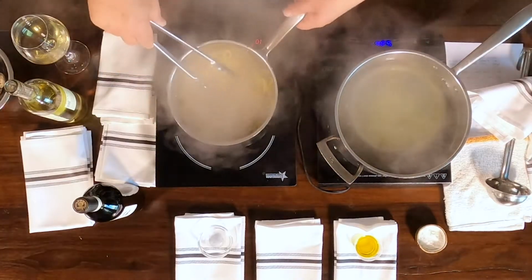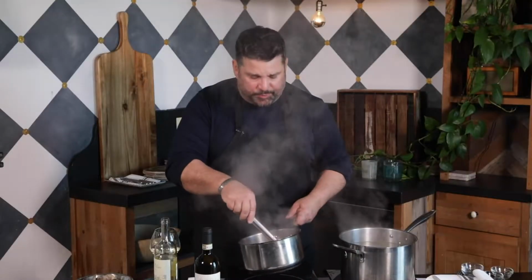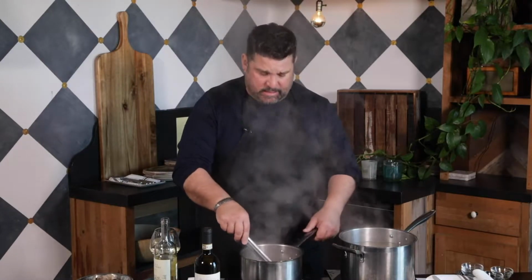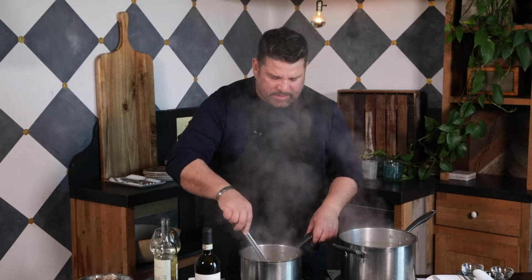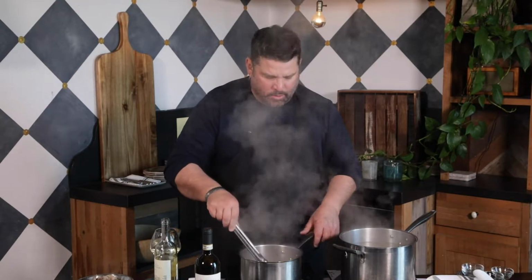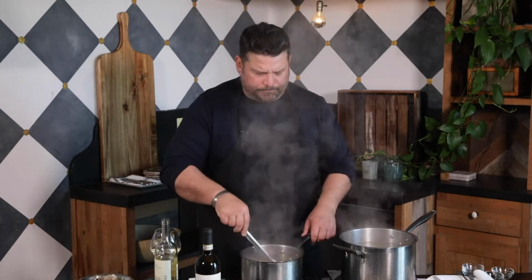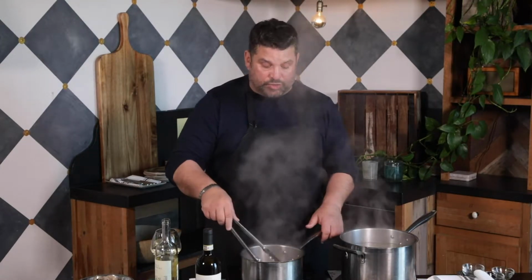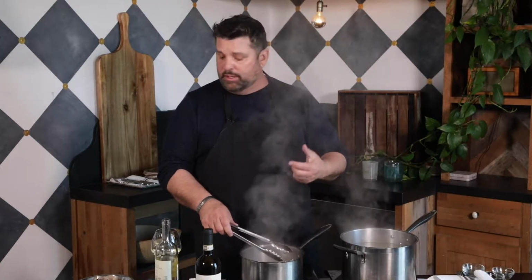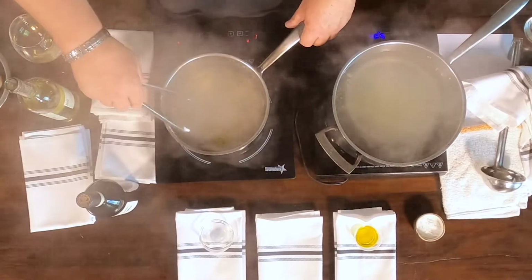So what we're doing now is simple. I'm on a very high heat at this point, all right? Remember that we're just reducing the sauce slightly. All the while, give things a little taste here and there. If you want, maybe a little bit more salt, maybe a little bit more white wine. If you find that your sauce is reducing too quickly, just grab your bottle of white wine. Go crazy, all right? This is wonderful.